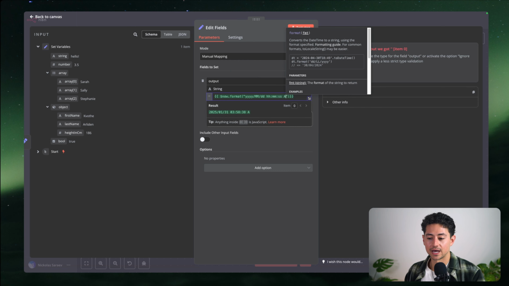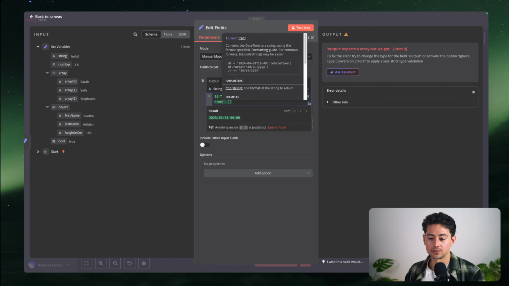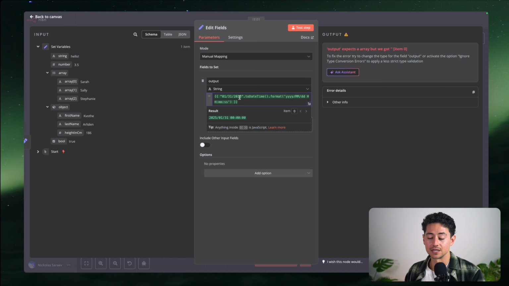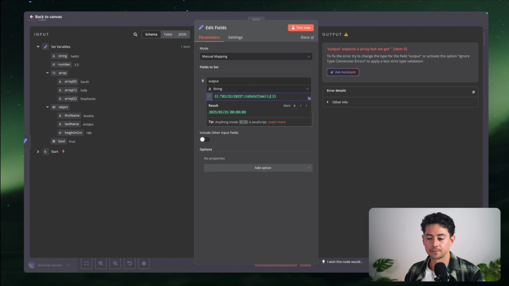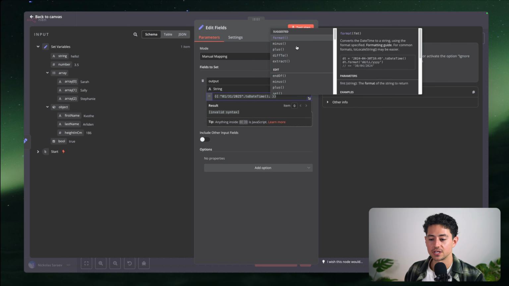Okay, great. So if I just go back to my previous example, which had a simpler look at a date because we didn't have a bunch of seconds and stuff like that. If I press period again, you'll see that now we also have a few options. We have minus, we have plus, and then we have diff2 and then extract. And these are the most commonly used datetime functions and ones that I use basically all the time.